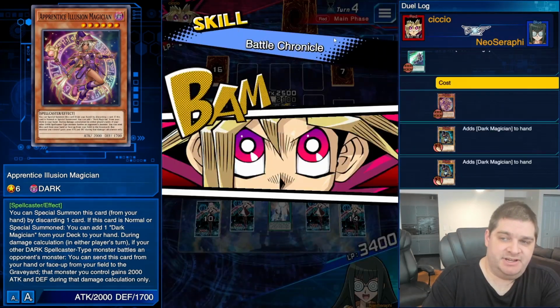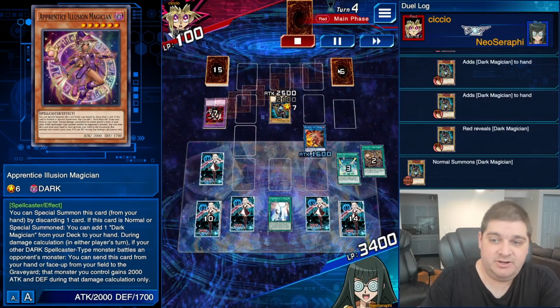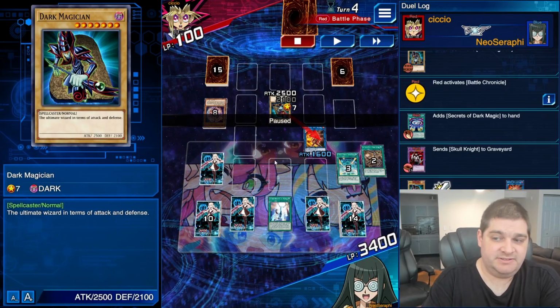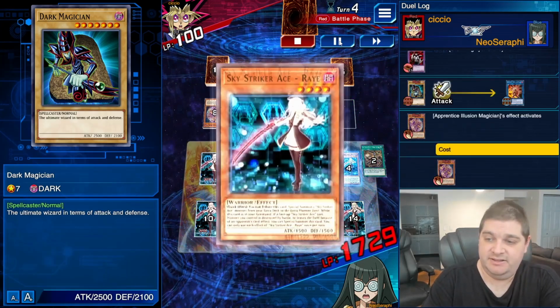Normal summon Dark Magician and then use the skill to draw the Secrets of Dark Magic. That's not a problem. We only have 1 card in his hand that's not known. He attacks and he reveals his last card, which is another Apprentice Illusion Magician. So his Dark Magician goes up to 4,500 attack points. We take 2,900, we are down to 500. It's pretty bad. Not impossible.